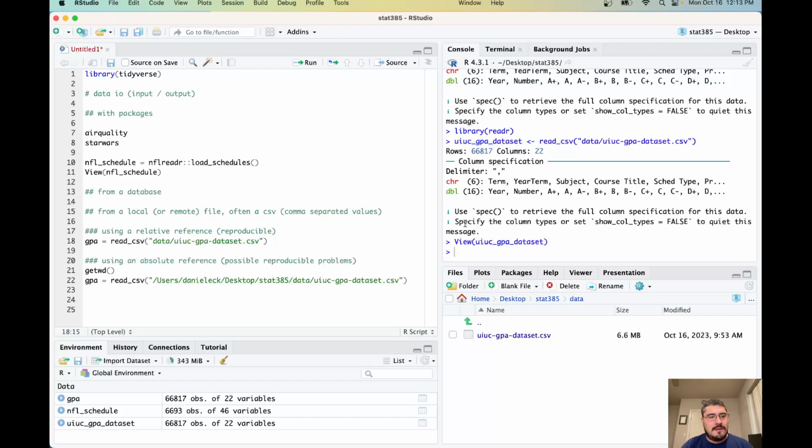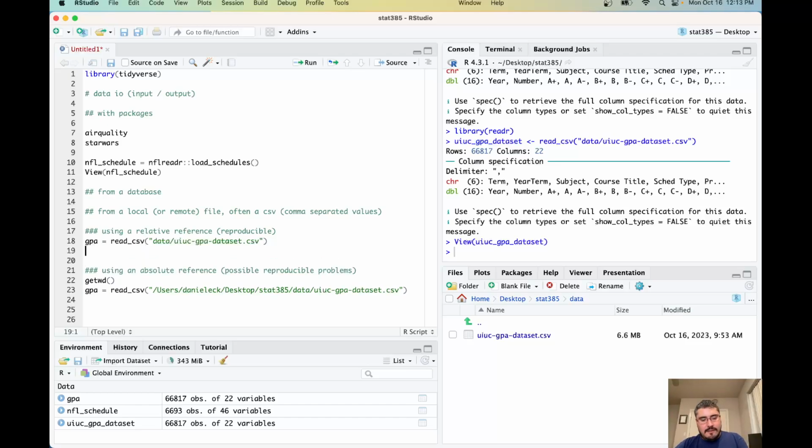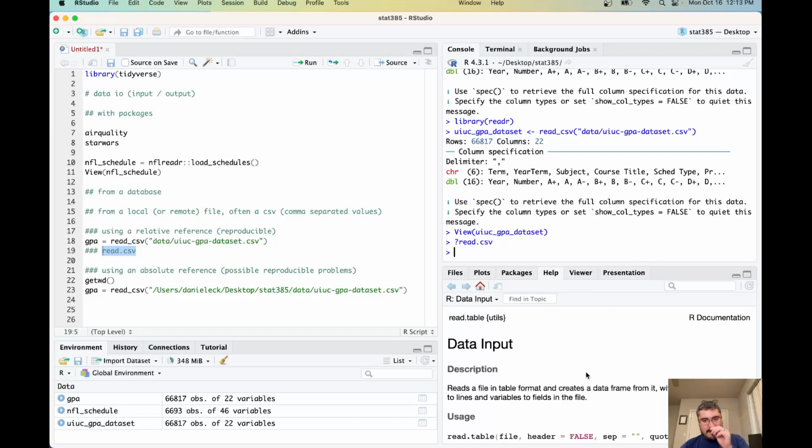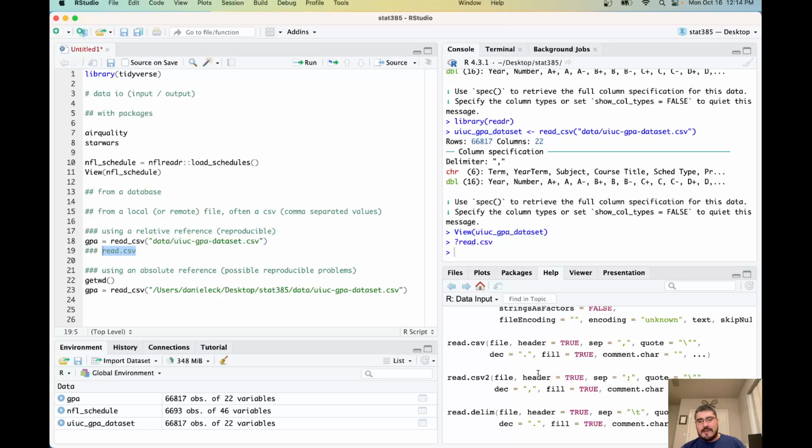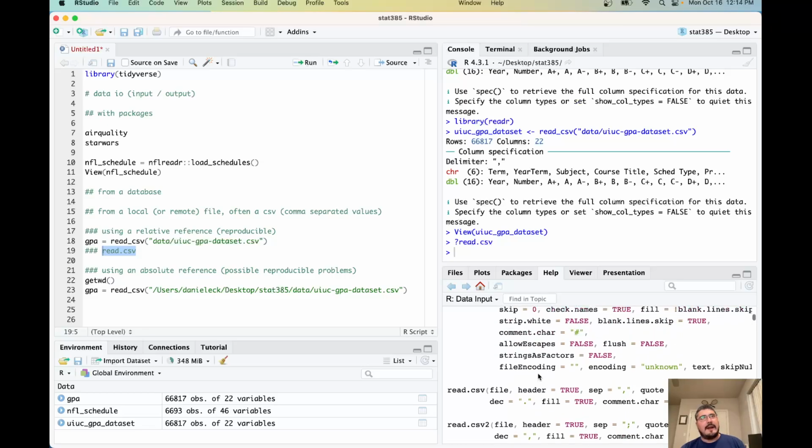Okay, so I hinted that there are several ways of loading in a data set. Base R has its version, read.csv, and it's in utils, which I believe just comes when you install R. It has different arguments for how to do this.